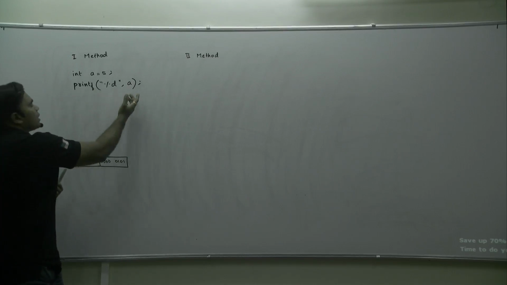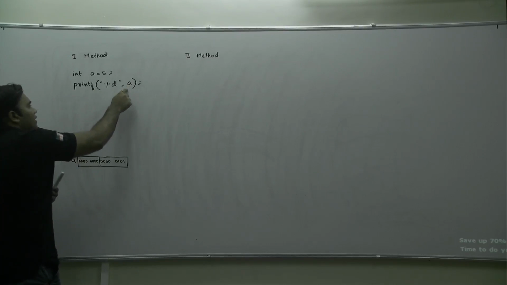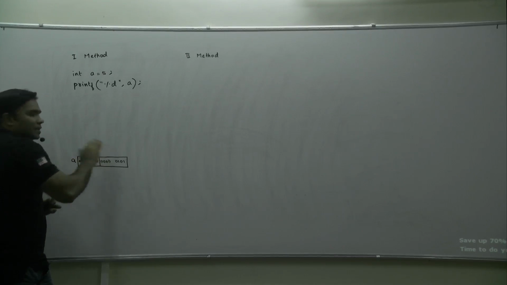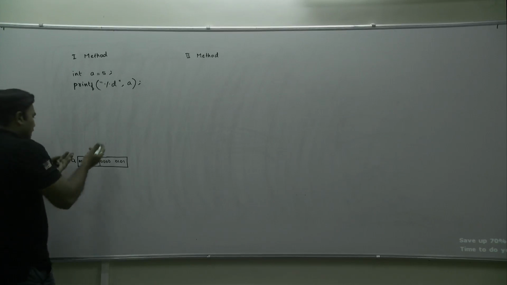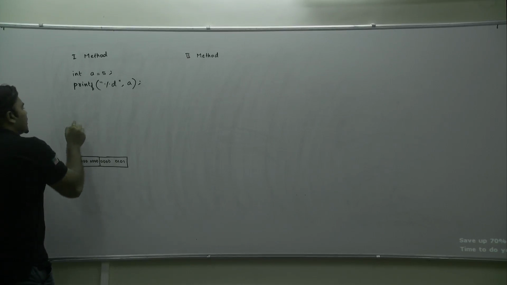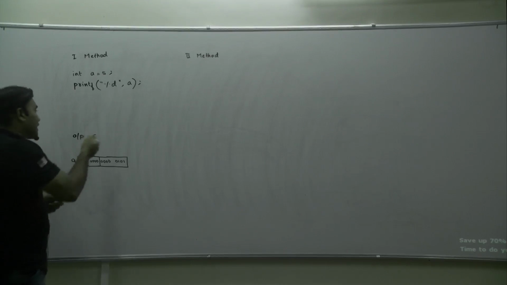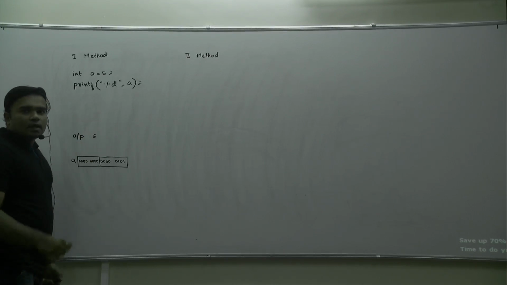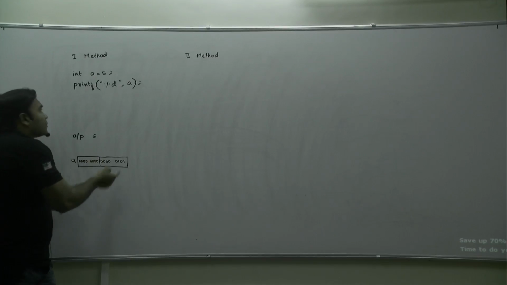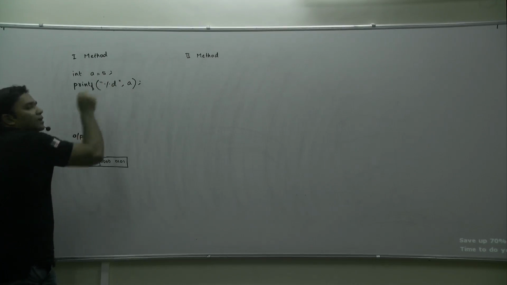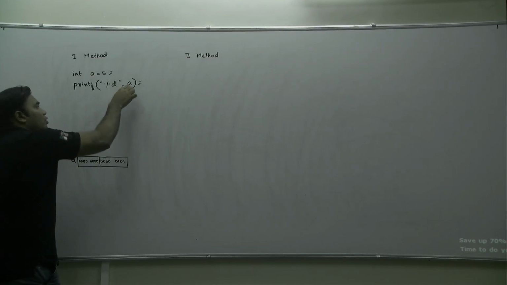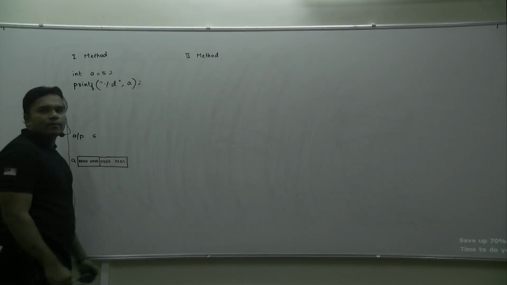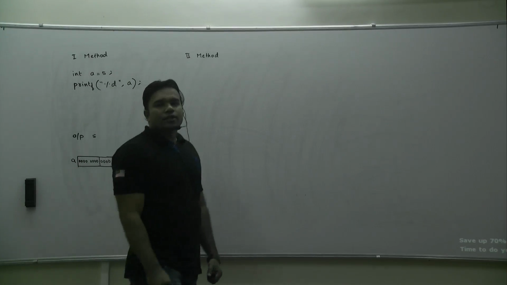What you are telling the computer is, there is one memory location called a, this one. In that, data is in the binary form. Please convert it to the decimal form and print it. It will see this and print it in the decimal form. Output comes as 5. In other words, you have accessed the contents. How did you access the contents? By specifying the name of the memory location. a is the name of the memory location. By specifying the name, you got access to the contents. This is the first method.